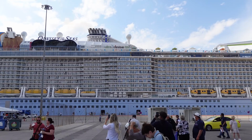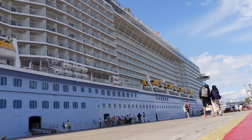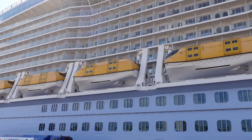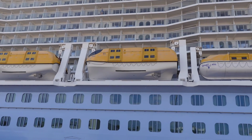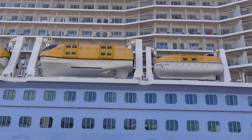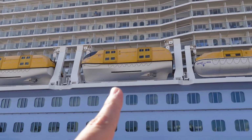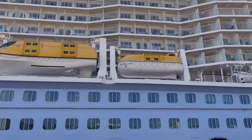We have returned. It's time to head back on board. And we talked about this on day one, but it's actually easier to see from the side here. We're on the other side of the ship, but you can tell, see how much smaller that boat is than the rest of the lifeboats, this one here? It's like half the size. So if you can get an obstructed view right in that location, you're better off.